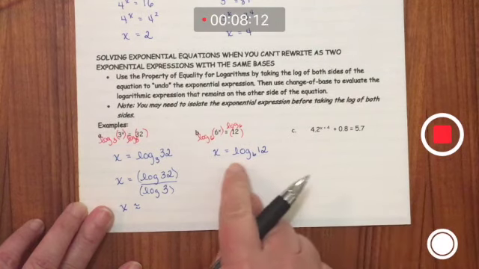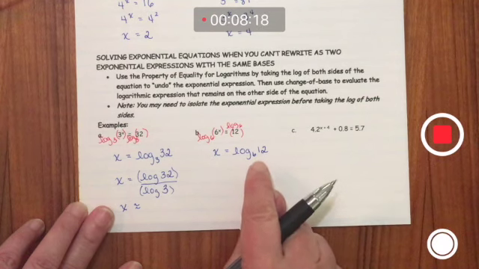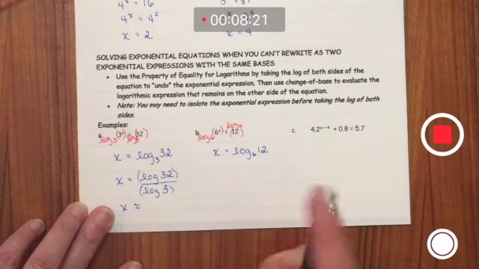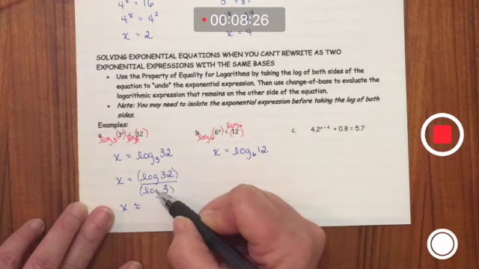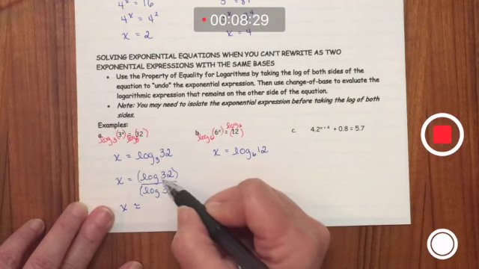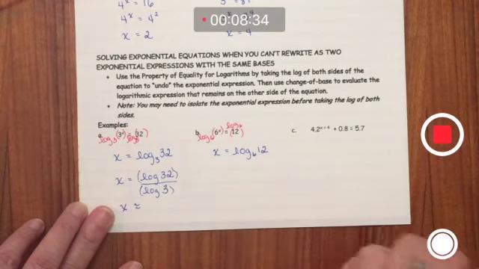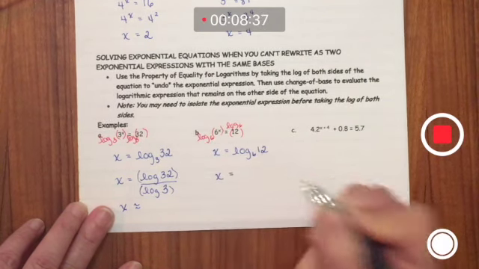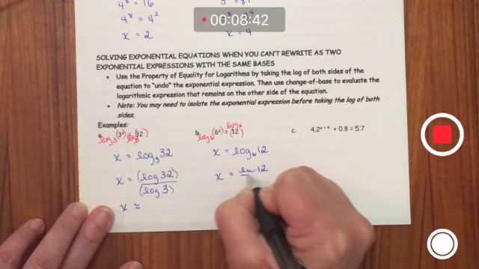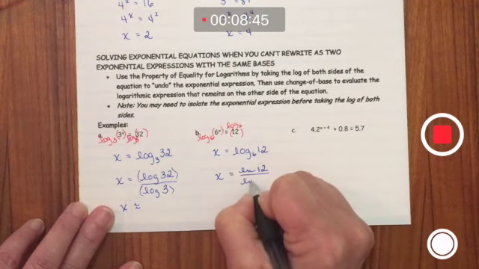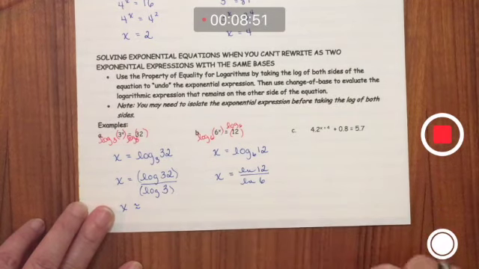Again, if your calculator will put this in for you, that's great. If you only have a common log or natural log button on your calculator, then you'll need to use the change of base property. So this over here, I use the common log. That's a log base 10 where we don't write the 10, it's implied. Over here, let's go ahead and use the natural log. It doesn't matter, it'll work either way. So we take the natural log of the 12 and divide that by the natural log of this base 6, and that'll give you the same answer as if I use a common log.